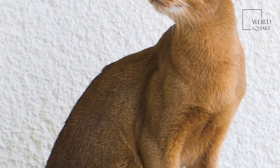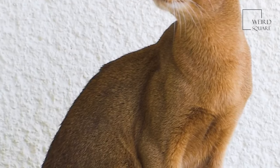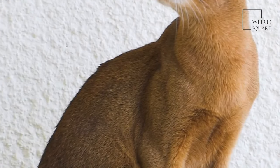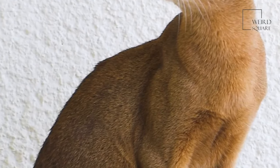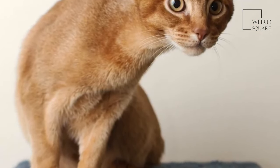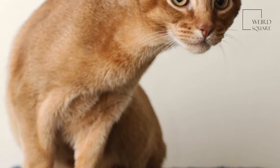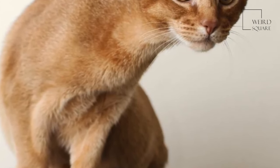In ancient Egypt, the Abyssinian cat was seen as a sign from the ancient Egyptian gods and was therefore thought to be a sacred animal, with legend deeming that the Abyssinian was the child of the gods, and it was therefore worshipped on the banks of the Nile. This meant that the Egyptian people believed that the Abyssinian cats were extremely special animals and they therefore looked after their cats very well, with Abyssinian cats often being depicted as sacred beings in ancient Egyptian art and legend.